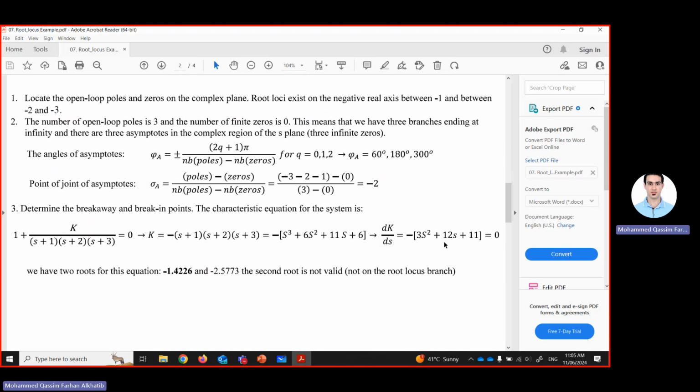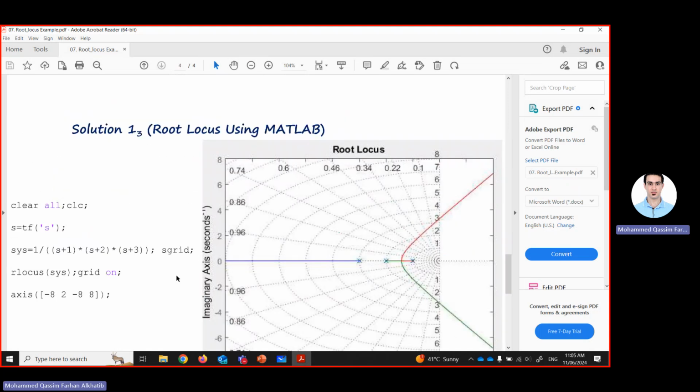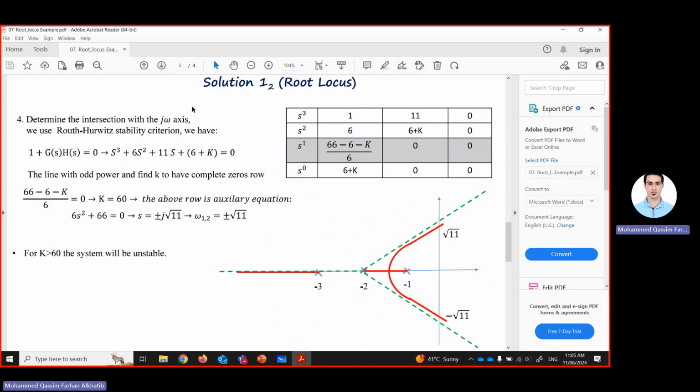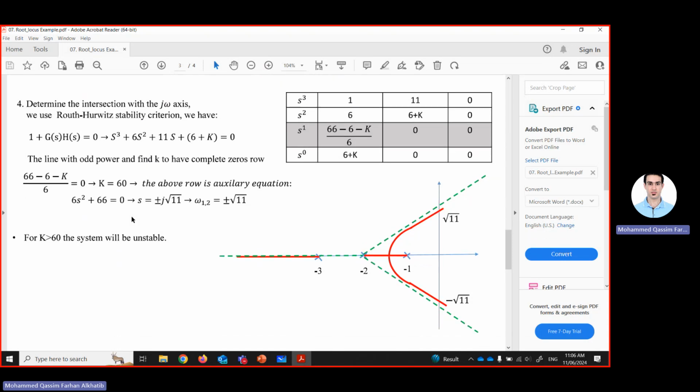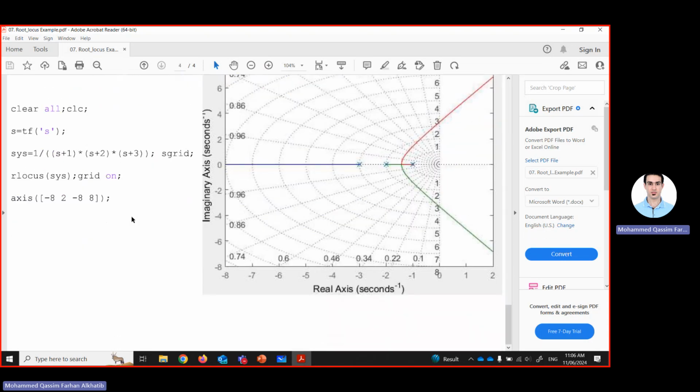Take the derivative for this whole thing. So the two roots, exclude this one. We only consider this one. Okay, he did the Routh-Hurwitz here again. So that's the standard way to do it. Find the Routh-Hurwitz. Determine the values of k where the system is marginally stable, and substitute in the transfer function you are given. Find the values of omega. In this case, example 10, for k larger than 60, the system will be unstable. And that's it. And this is how you do it in MATLAB, the same example.